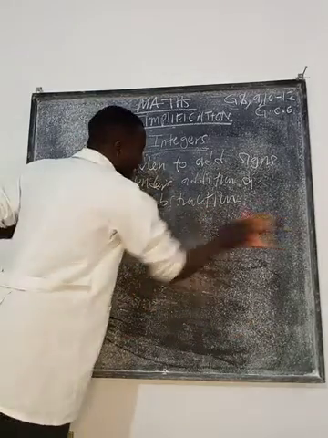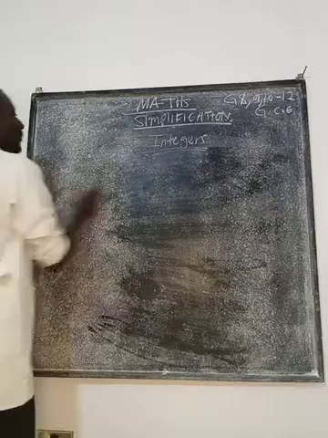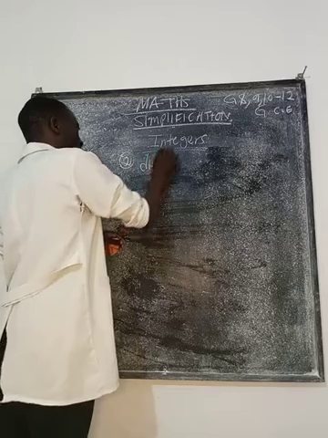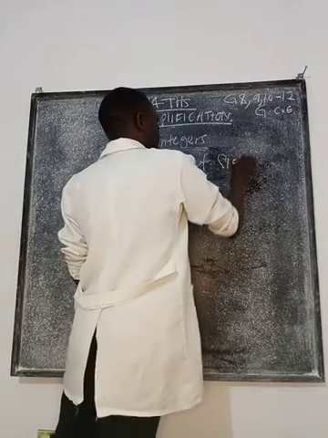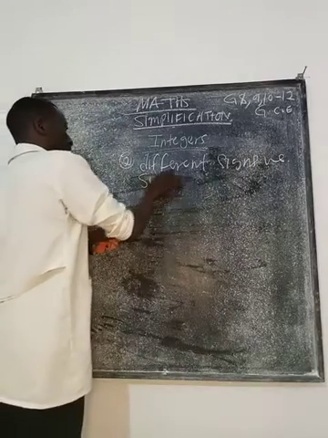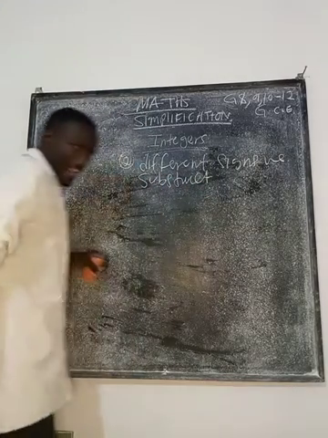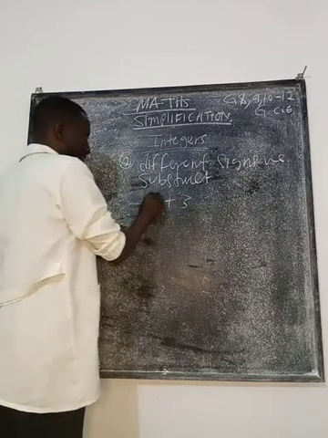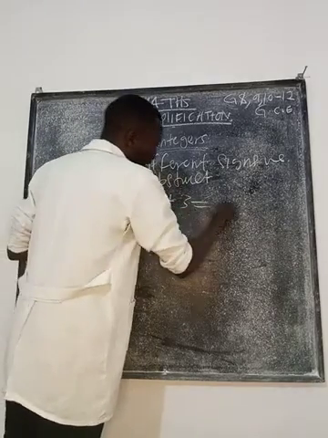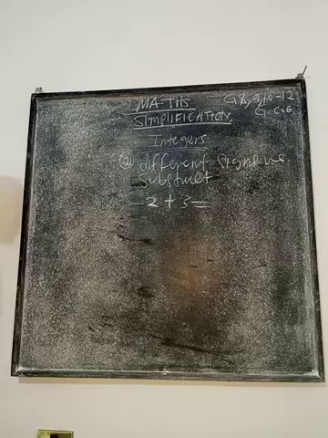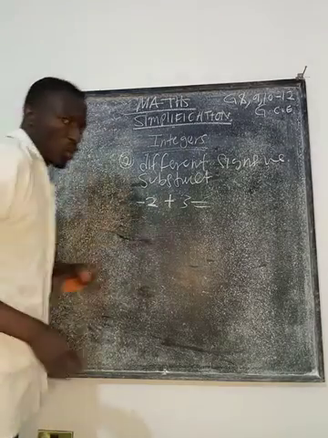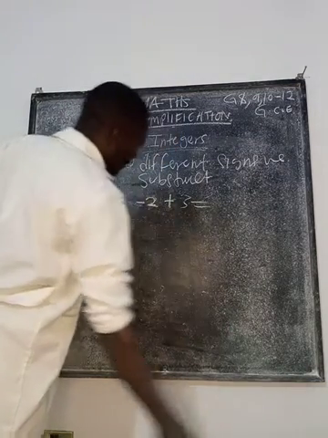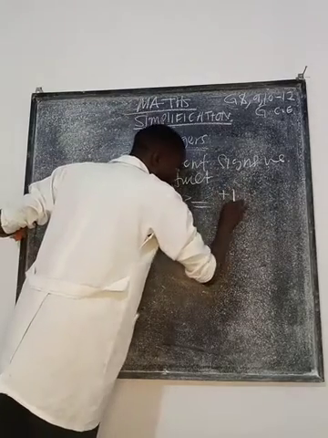Let's write another. Rule 2 is different signs we subtract. So this is under addition and subtraction. I have negative 2 plus 3 this time around. They are not the same. So what am I going to do? I will subtract, because I have to go on the number line. I have to go 2 steps to the negative and 3 steps to the positive side. So I will land on positive 1.